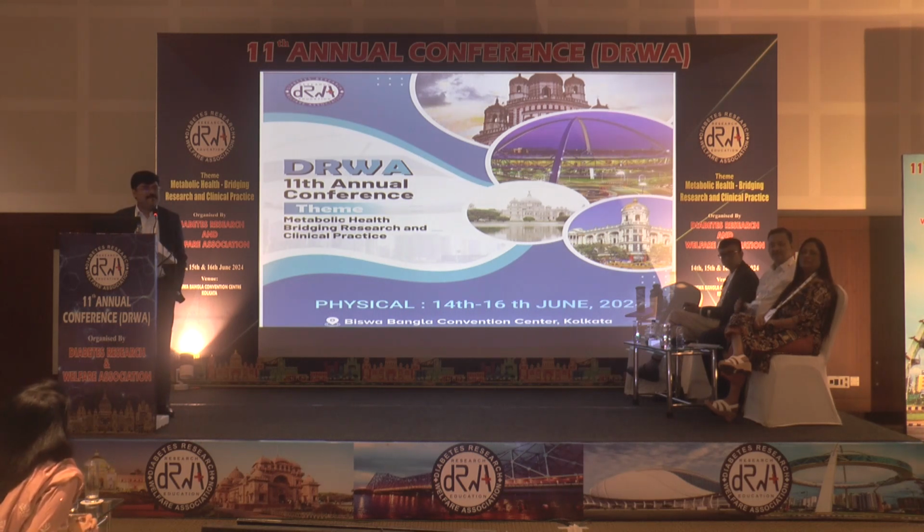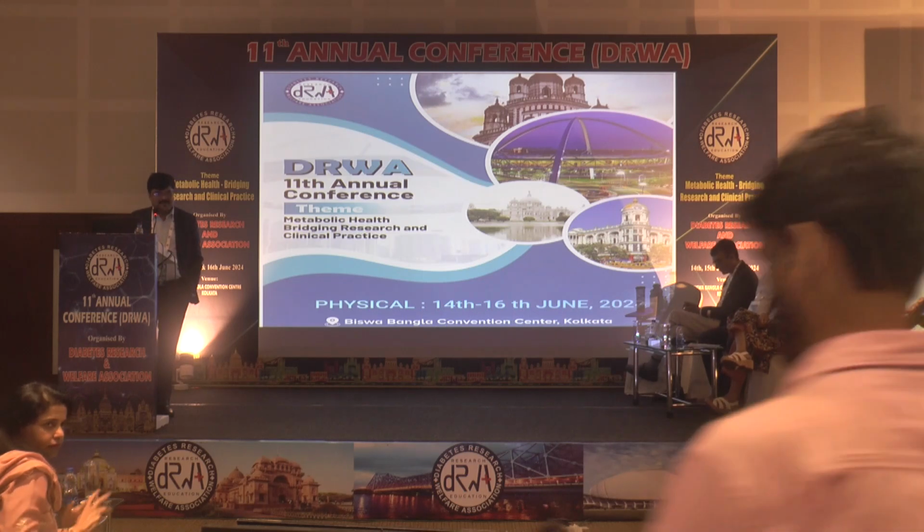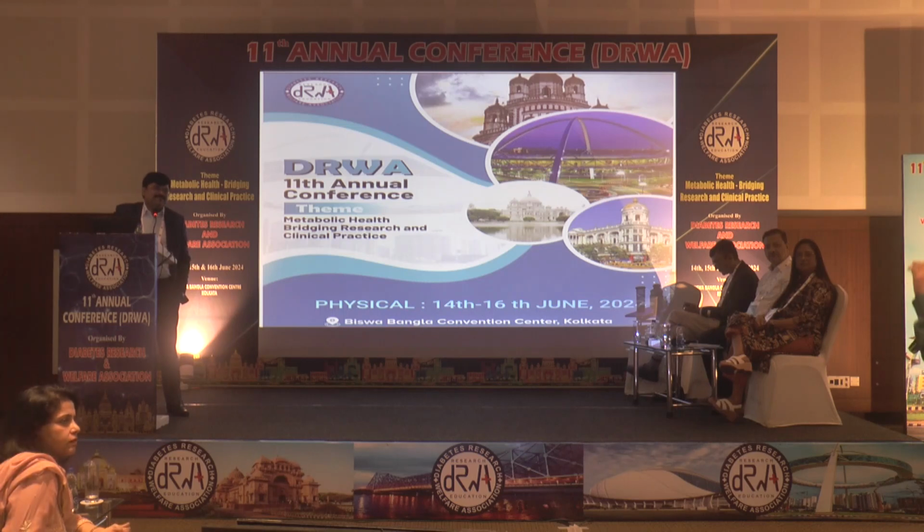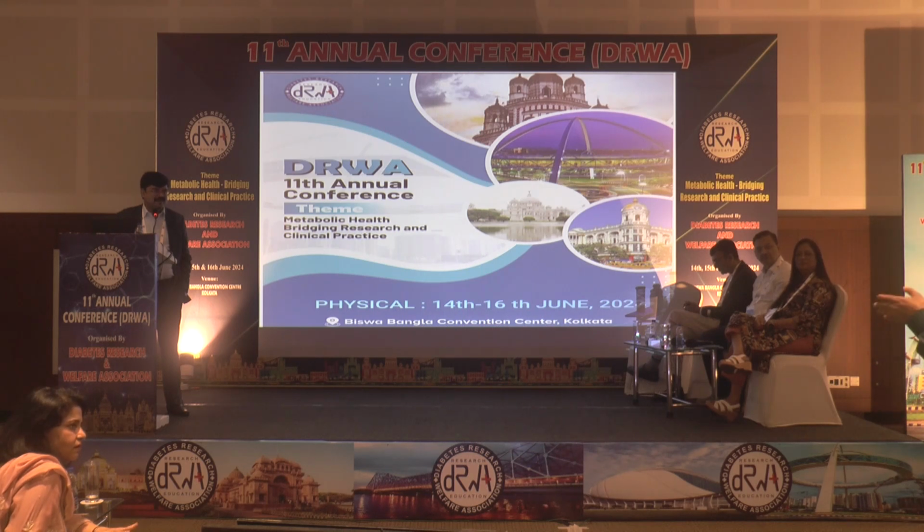Actually, Dr. DeFronzo, who first described this ominous octet, wrote an article on the pathophysiological mechanism of type 2 diabetes in Nature Primers seven or eight years back. He described the decadent decoplete. He added two more components. One of the important components is systemic inflammation, and another is insulin resistance at the level of microcirculation, that is capillary insulin resistance.